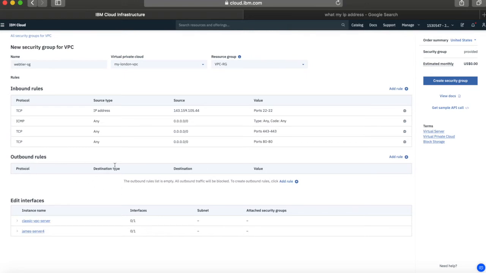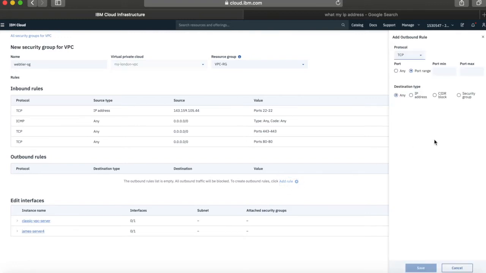Okay, so let's turn our attention to outbound rules. So again, at the moment you can see that the outbound rule list is empty, and it reminds you that all outbound traffic will be blocked. So if you don't put any rules in here, then again you won't get anything back out. Stuff will get into the server, but nothing will come out. So we're going to add a rule there as well.